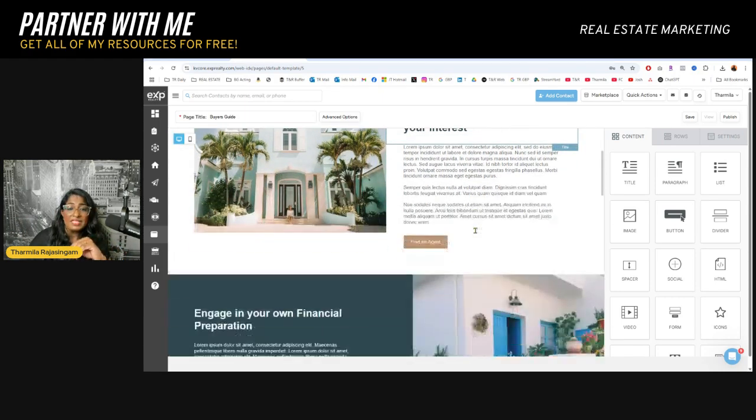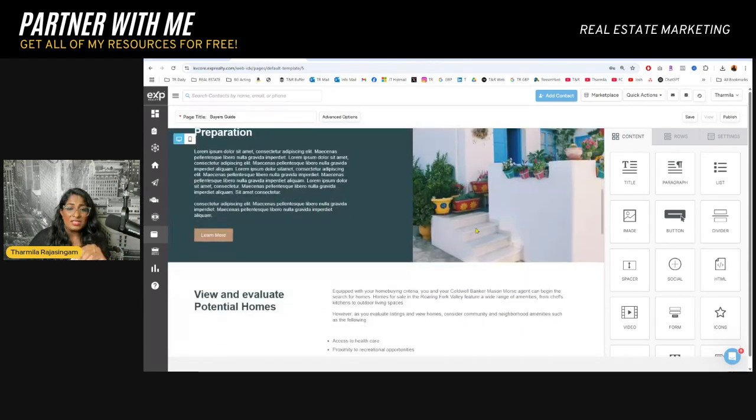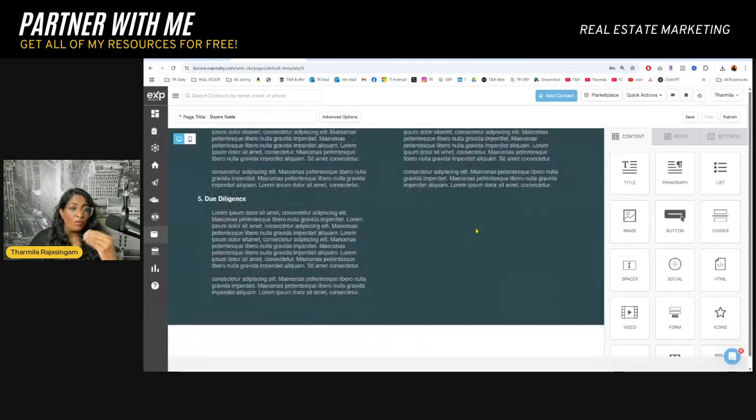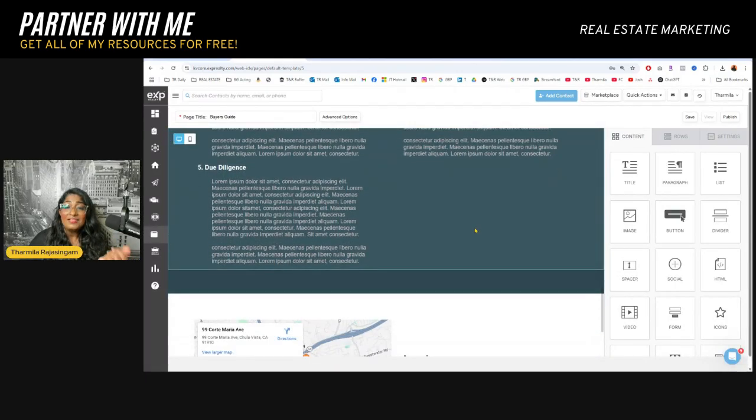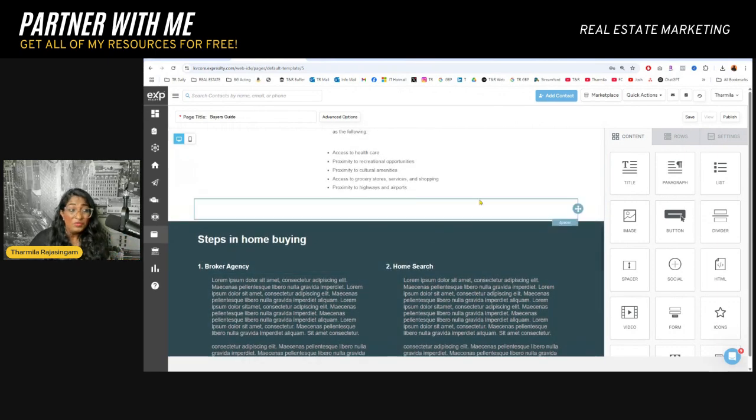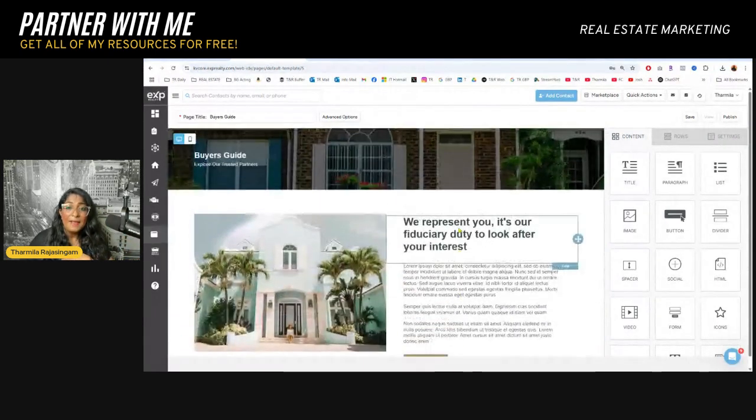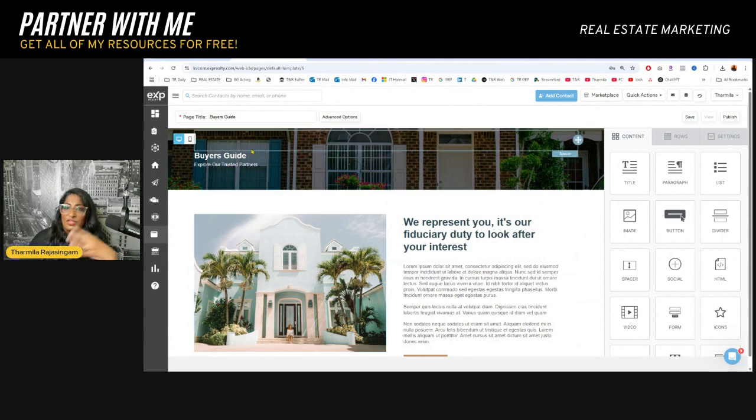And what I love is, do not look at this template and feel overwhelmed, as if, oh my God, I don't have enough content to put in here. That's why you can leverage ChatGPT. And I'm going to show you how I've done that as well, or how to remove some of these sections. Maybe you don't need all of these. So let's walk together step by step through editing some of this content so that you can create your own web page as well.